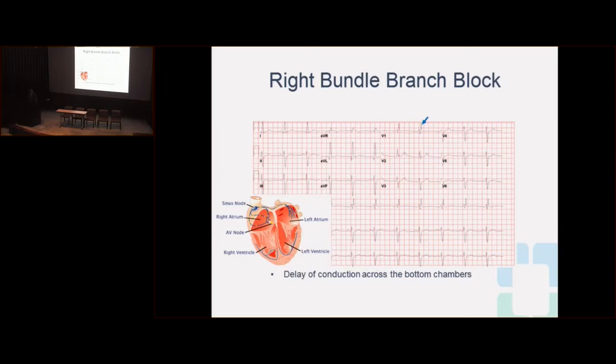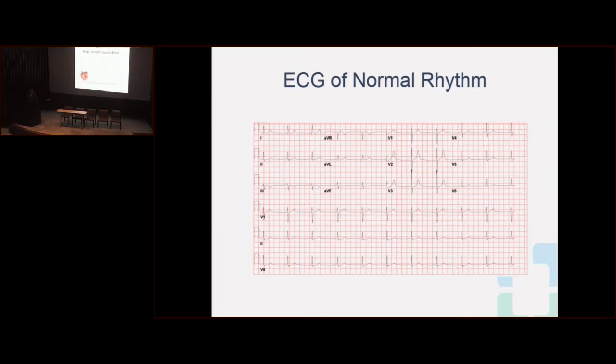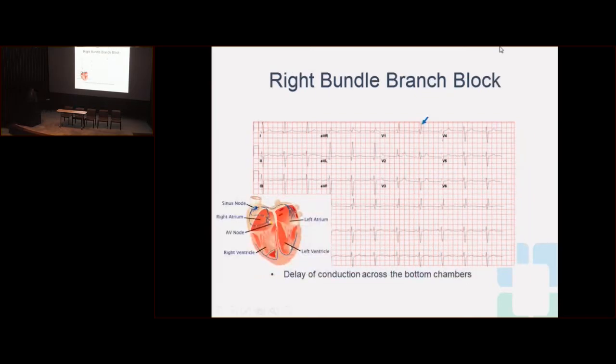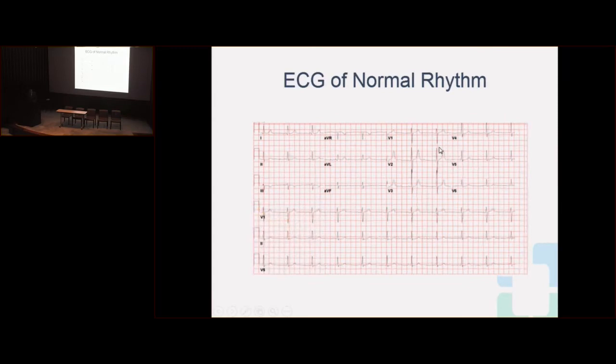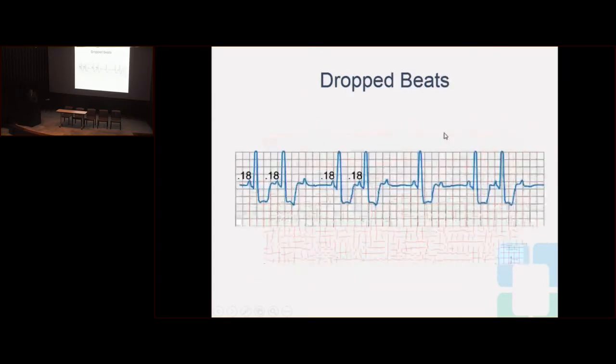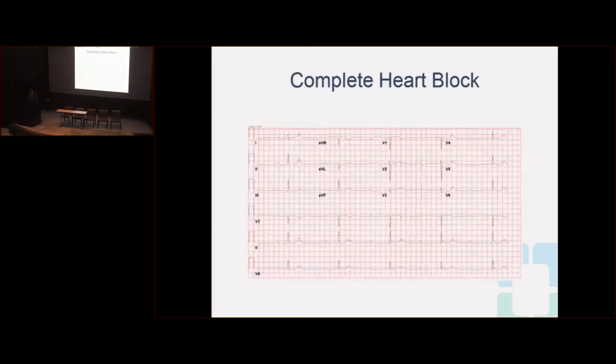We can also see involvement of the heart where the bundles live, and that can cause what we call bundle branch block, meaning that some of these electrical conduction fibers down in the ventricles are working, others are not, so the signal gets to one side of the heart first and then slowly spreads across the bottom chambers. This was to show you the difference between bundle branch block, which is marked up here, a wider signal, and the more narrow signal we're seeing in somebody with a normal rhythm. As inflammation or problems progress, you can get dropped beats, so the electrical signal goes inconsistently from the top to the bottom chambers. And finally, you can get complete heart block.